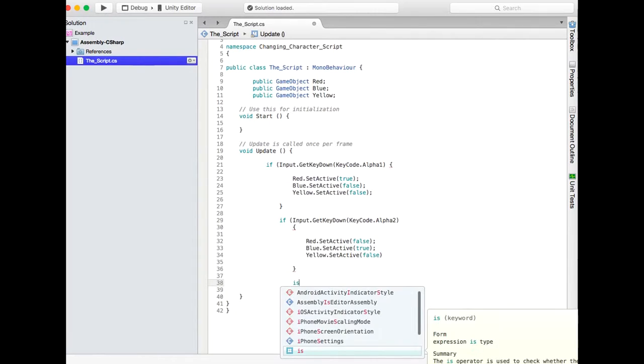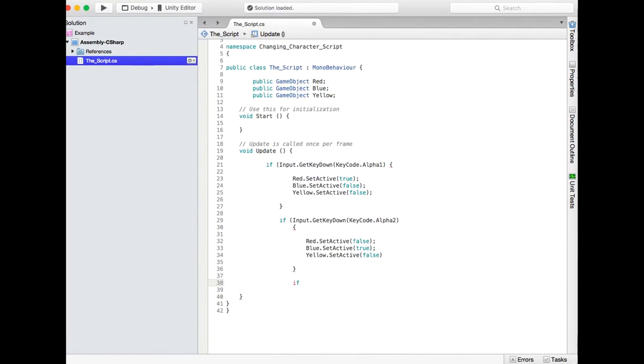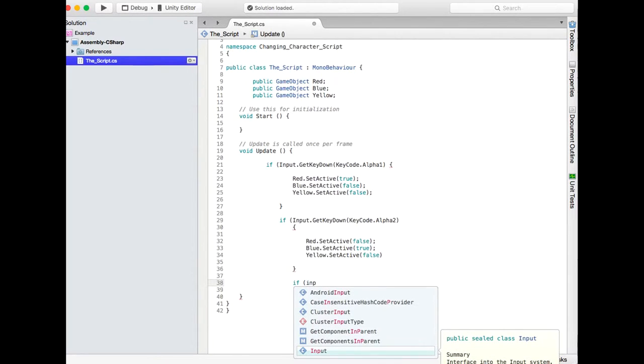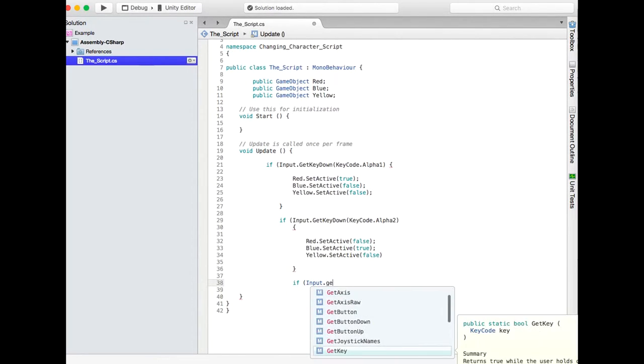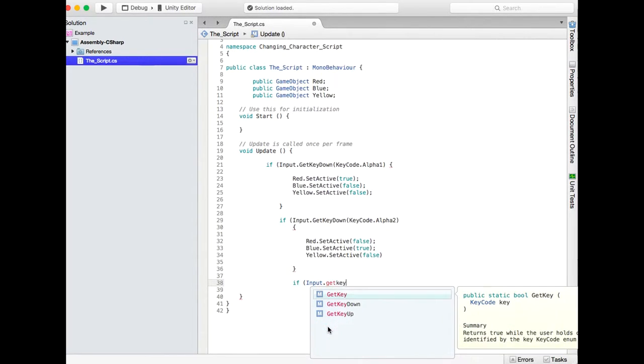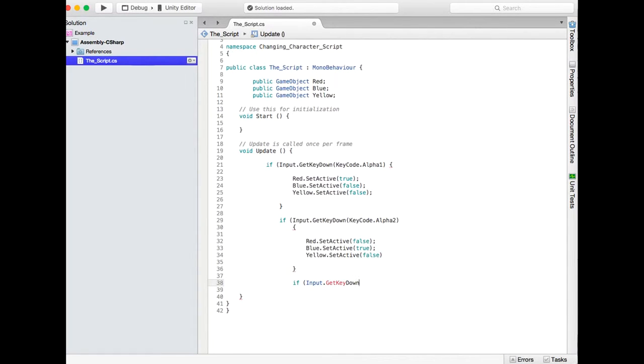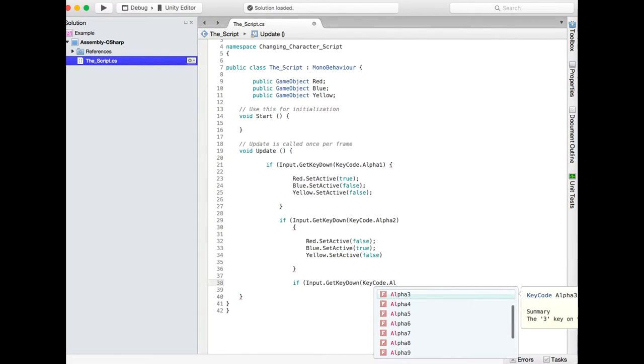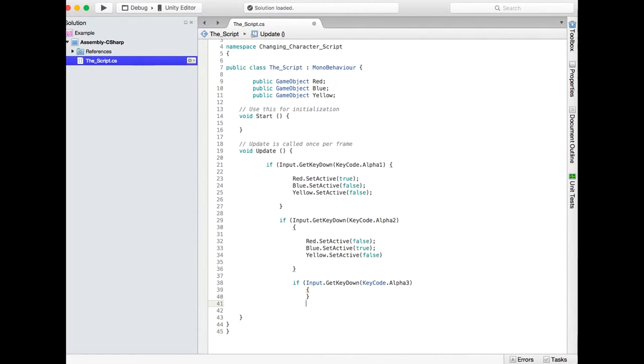So I'll do one more. If input dot get key down, key code dot alpha 3, so that's number 3. Then red dot set active.